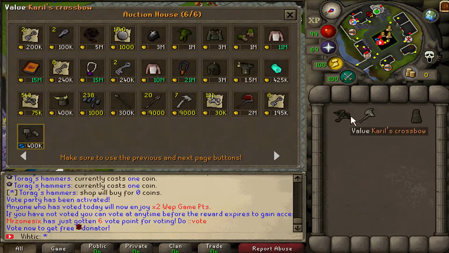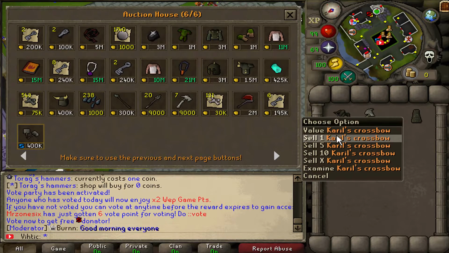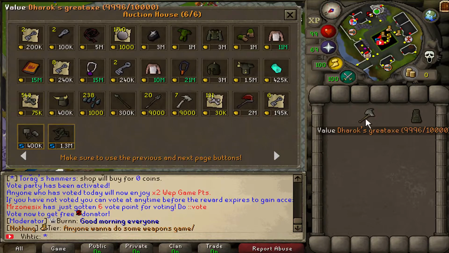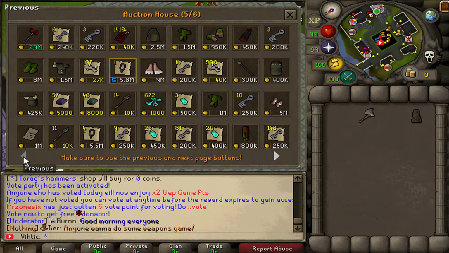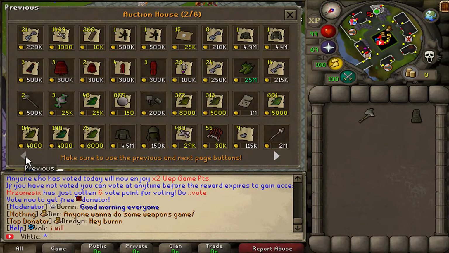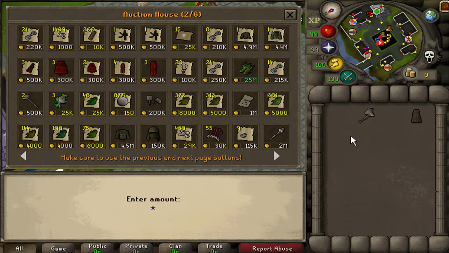I don't need it. There's no Carol's crossbows on here. They're kind of nice. I don't really have much plan of using it though, so how about we just try to sell it for 1.3 mil? And then the Darok's Great Axe, we can definitely squeeze some money out of this one. People that are buying a Darok set might get a little desperate because I don't see any axes on here. So let's sell this one for 4 mil.